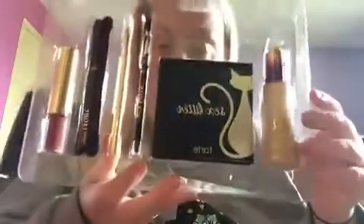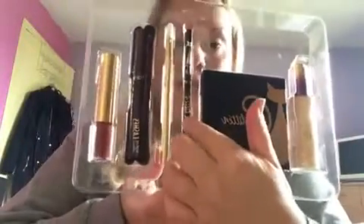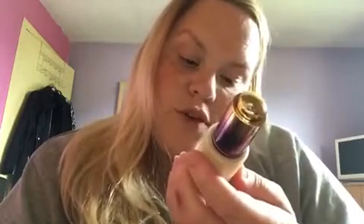This is what's in it: we have a foundation, eyeshadow palette, eye pencil, a brush, a mascara, and a lipstick — so let's have a wee look. This is the Tart Rainforest of the Sea water foundation with SPF 15 UVA/UVB protection, and I picked it up in Light Neutral.